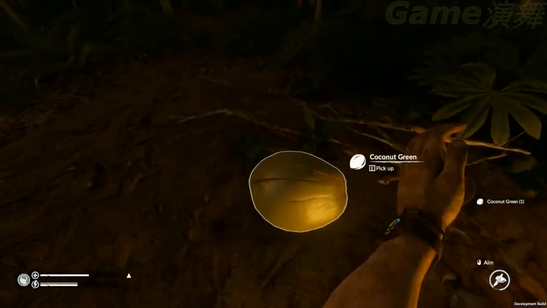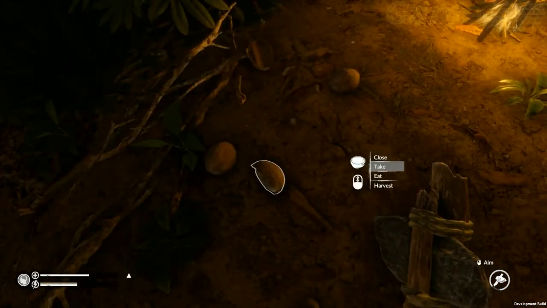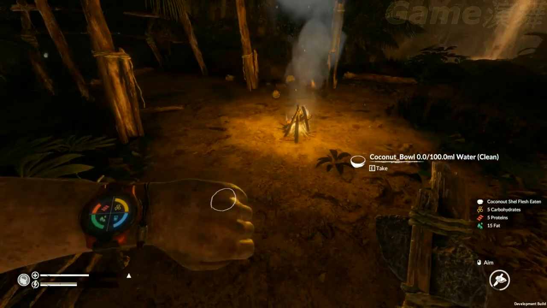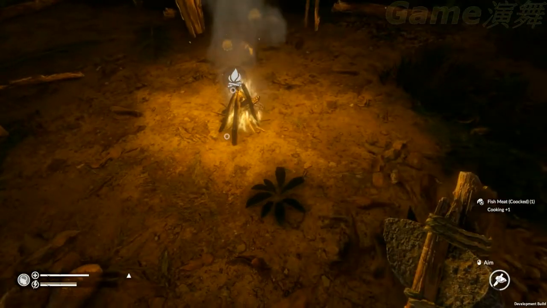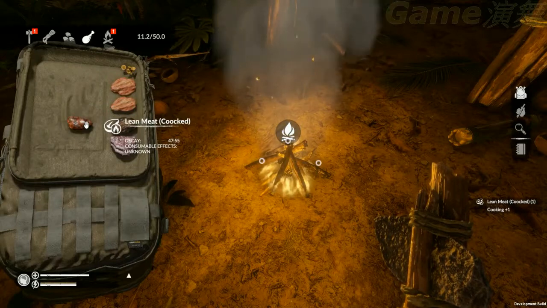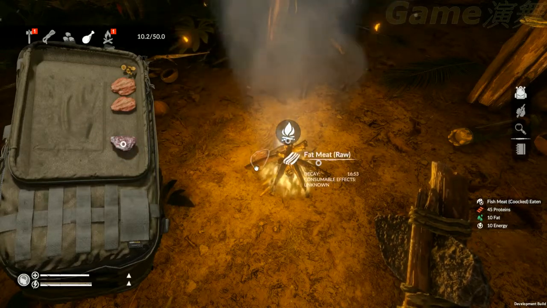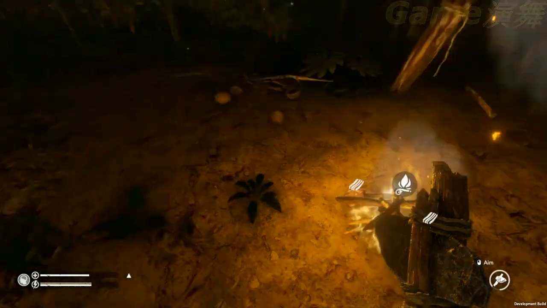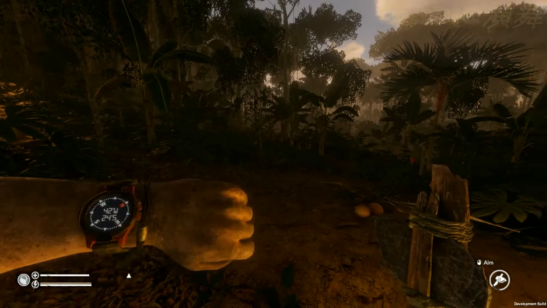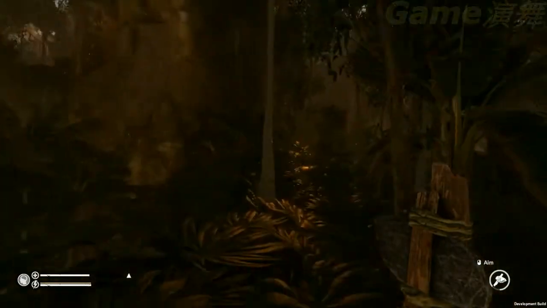Coconuts are super useful as well for hydration purposes. You can get nutrients from them to begin with, but you can also use them as bowls in the game. There are different options on your smartwatch too, so you can see what direction you're going and how your four main health attributes are doing.